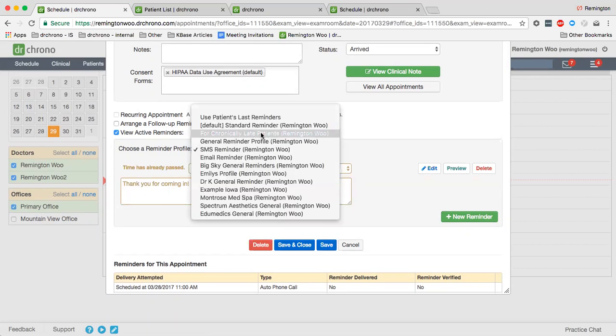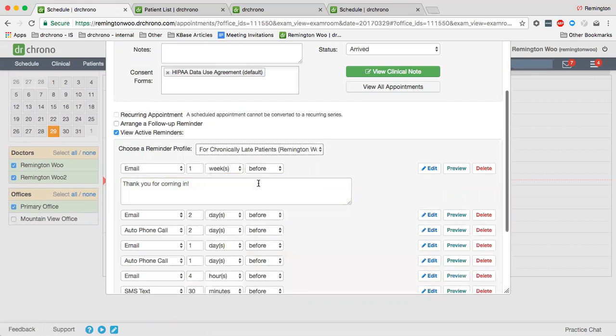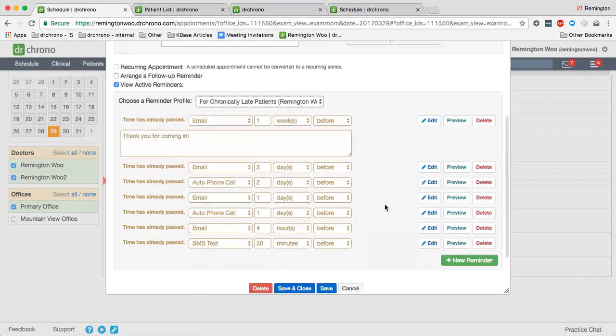So like here, I have a chronically late one. I've already built these reminders for this type. Obviously I got overzealous in doing it. But you see here, this is what I built at one time, and I can just use the profile whenever I need to. So you could have a general reminder profile. You could have email only or text only, or things of that nature.